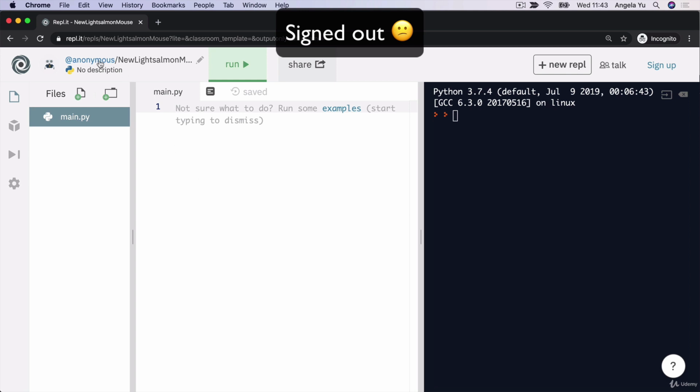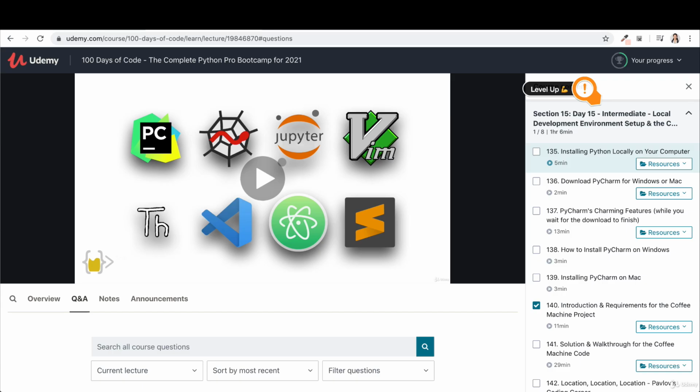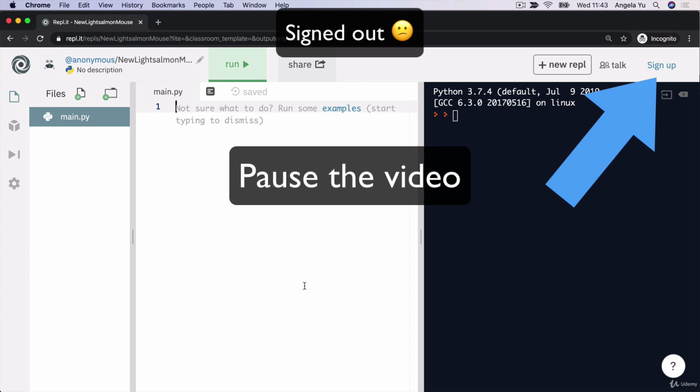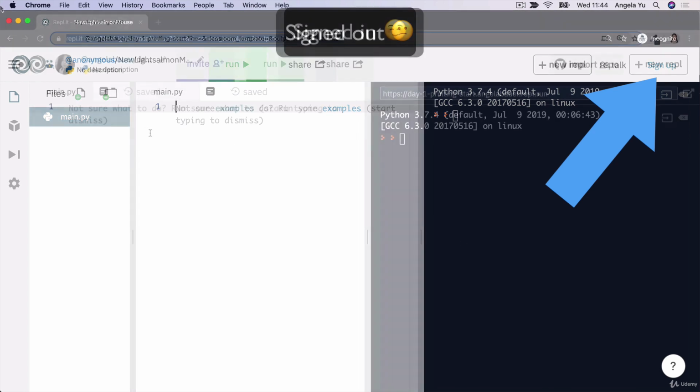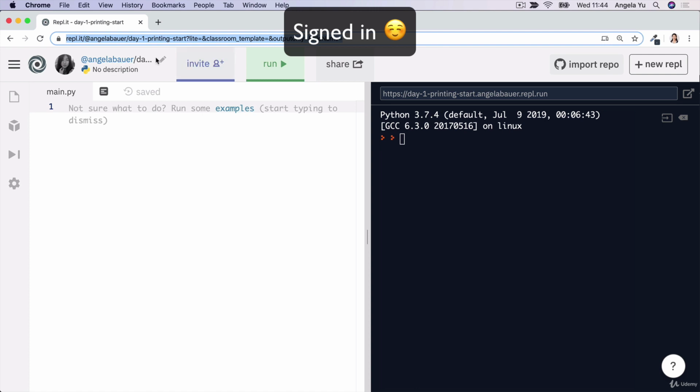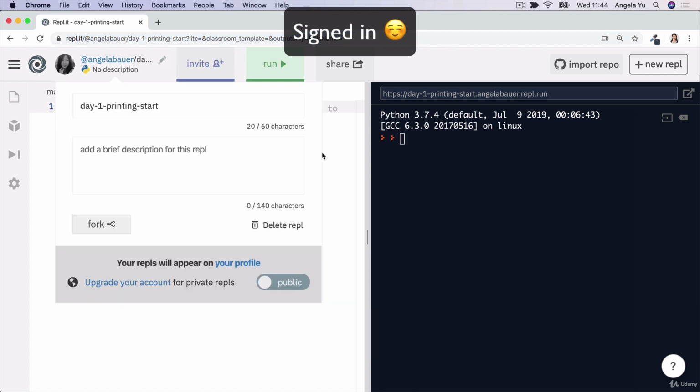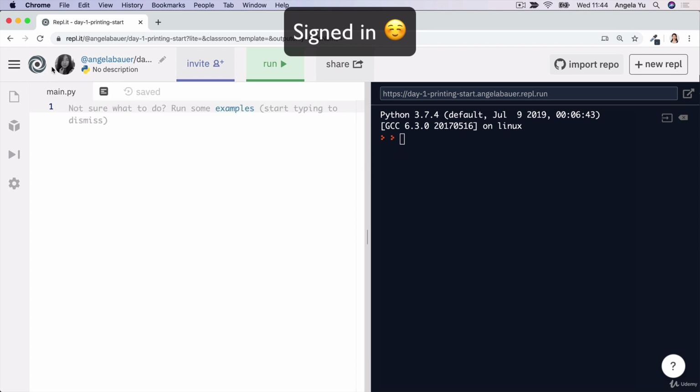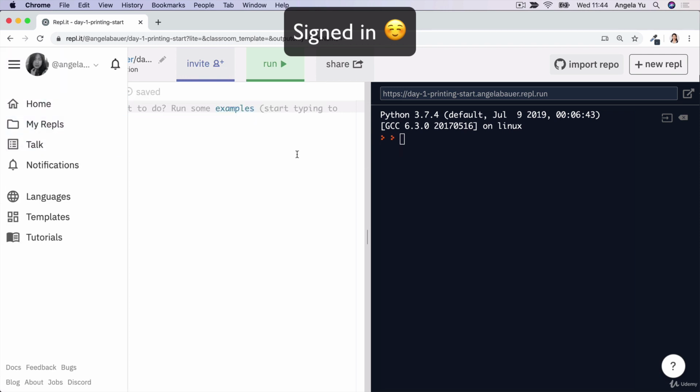And then you'll be able to see a record of all of the code that you've written throughout the course. In this course, you'll be coding along with me on Replit and completing a whole bunch of interactive coding exercises in our Replit classroom. Now, on day 15, when we level up to the intermediate stage, I'm going to be showing you how to install a local Python code editor. But until then, we want to get up and running and coding straight away. So we're going to be using Replit for the first 14 days. So pause this video now and create your free Replit account. And once you're signed in, then you can actually go ahead and edit the name of the Replit or add a brief description, and you'll be able to access it later on through the My REPLs folder.